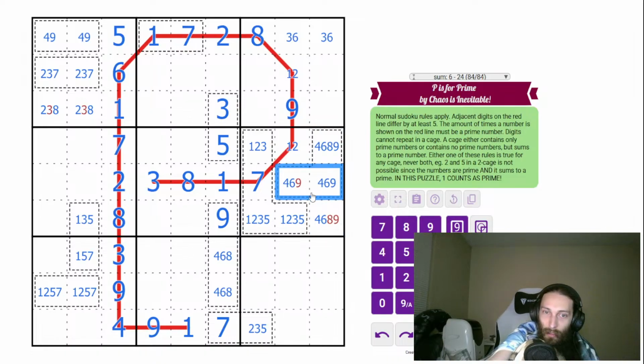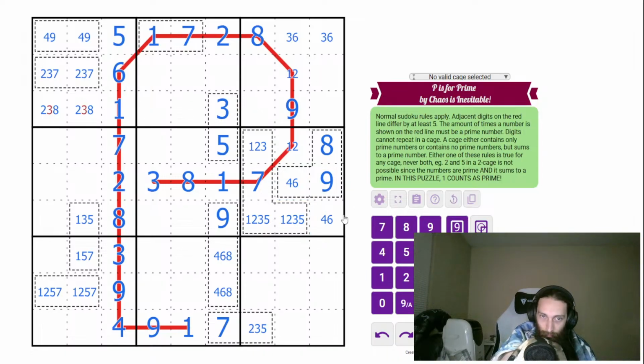Where these two cannot be 8, and this isn't an 8, so that is, and that's a 9 because neither of these are. And this cannot be 4, 6 because 19 is prime, so 8 is 1. Well, and that 4 cage in it has to have 3 and 5 in it. 8, yeah, that's 15. 5 has to be one of those, so this is 5. And it has to be composite, so it has either 1 or 2 as well.